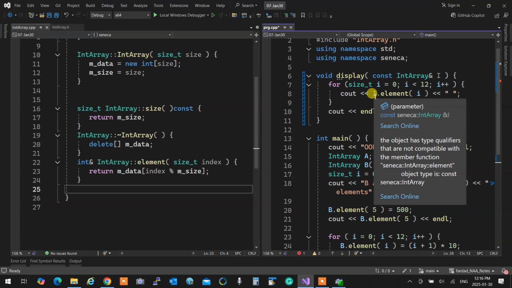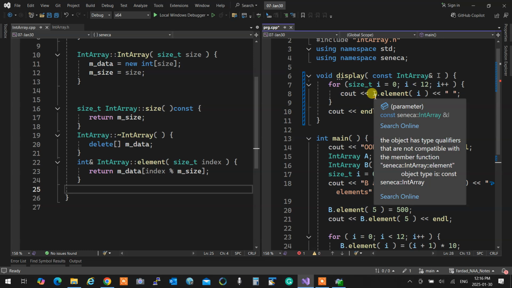Object has qualifiers that are not compatible with the member function int array element. Object type is constant. So your object is constant. You are calling a modifier. It won't allow you.